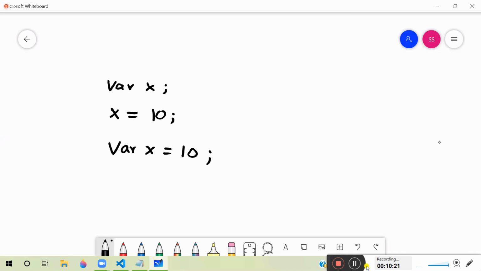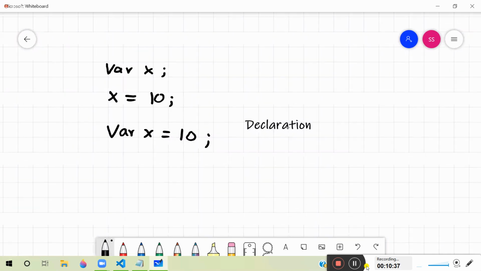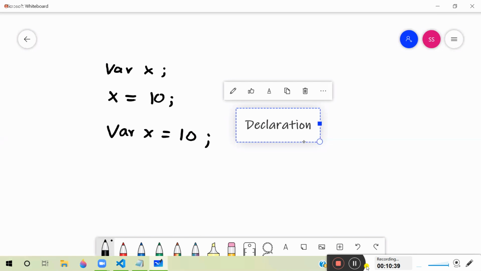Now, we should know the important point that there are three options here to be configured. One is declaration, right?